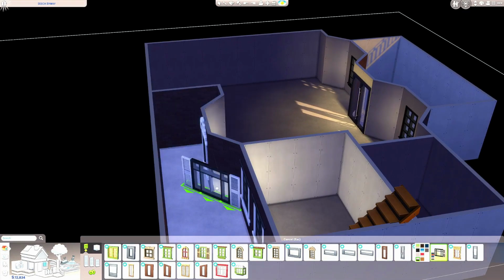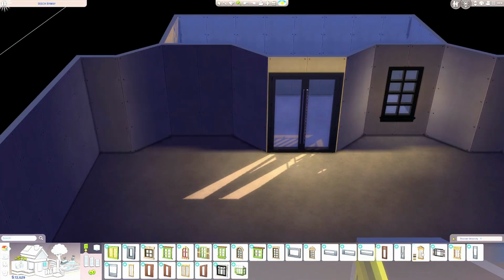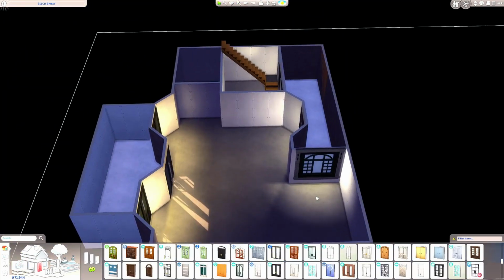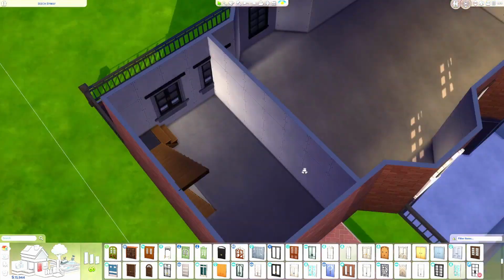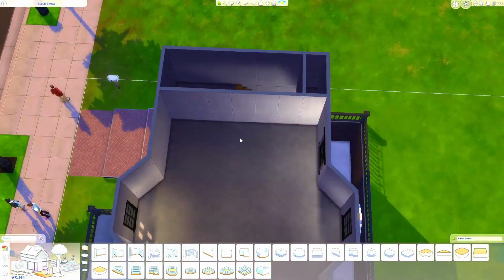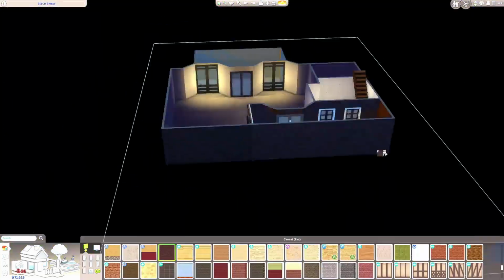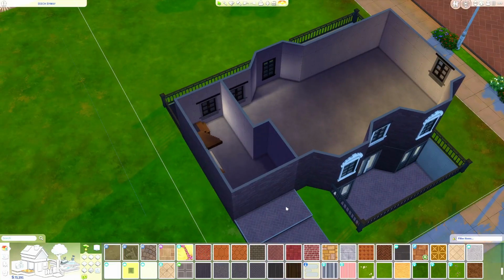It's only really small. As you can see, the plot isn't huge, but yeah, I think it's kind of nice to have them designated areas, and especially for an apartment, you don't usually get big gardens and stuff with them. So I just decided to go with the whole theme and still have something at the back, not just leave the plot empty. I didn't want that. I wanted it to look like it was a built-up area. You know, it's kind of like a city. So yeah, we've got this living area at the front and then the park at the back.